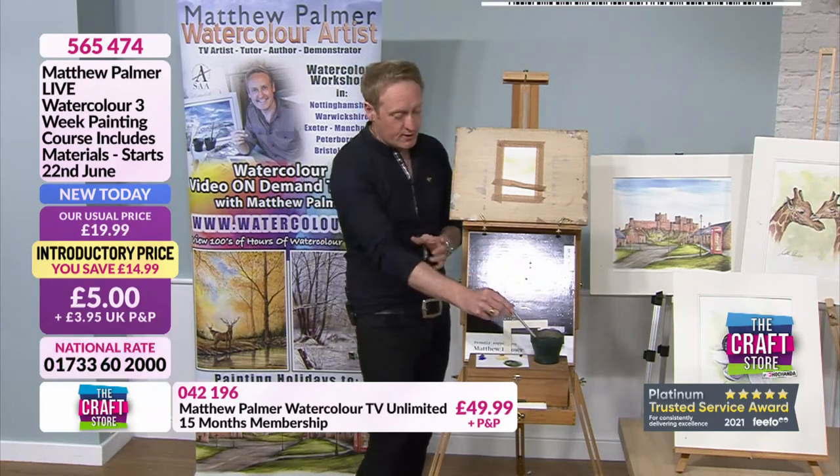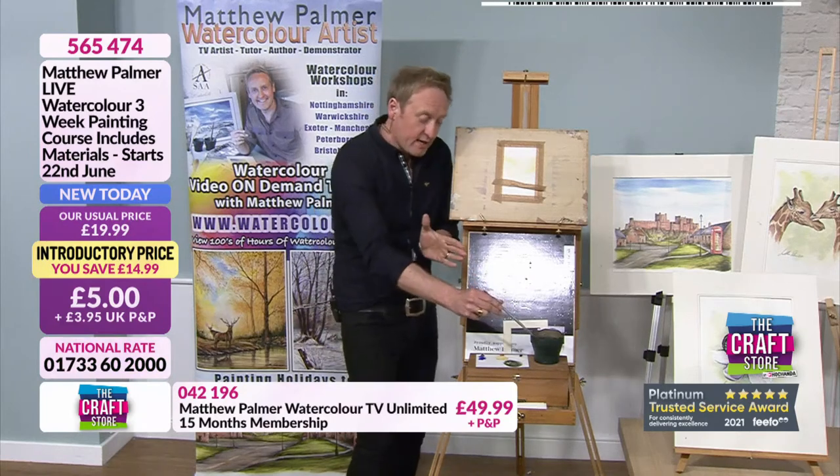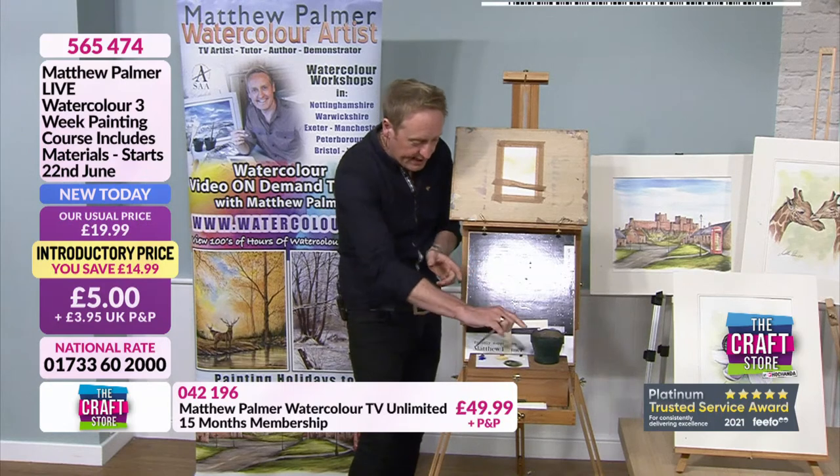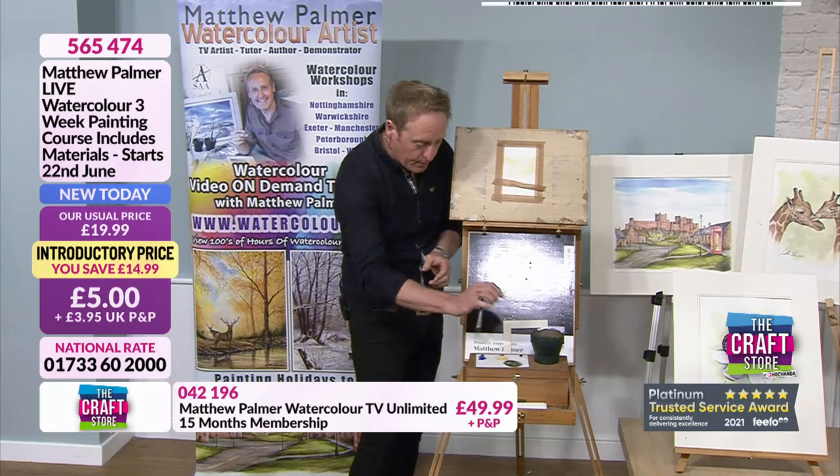This time I'm going to do a little thing we often do in painting. It's to remove the excess water, so it's wiping the excess off on the side of your water pot or your cup or whatever you're using here.